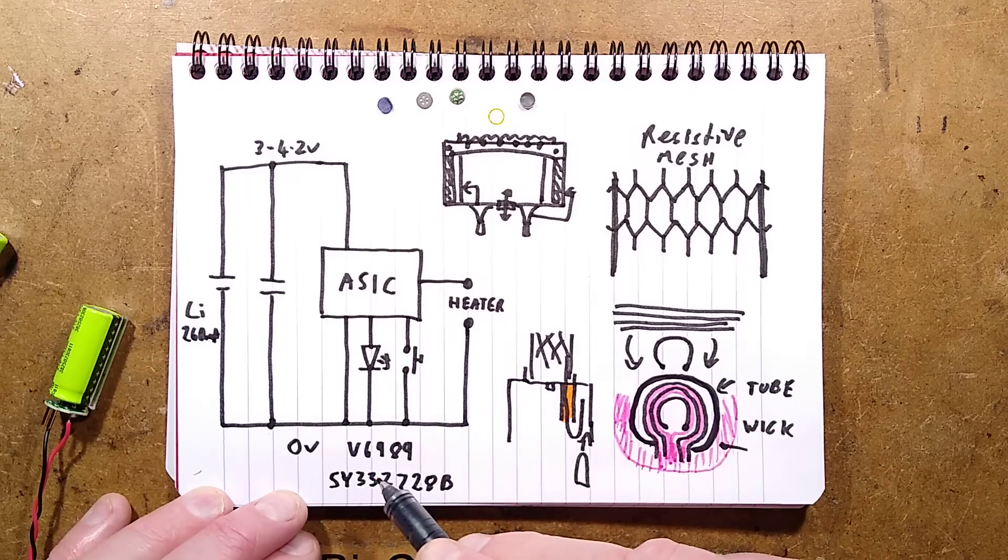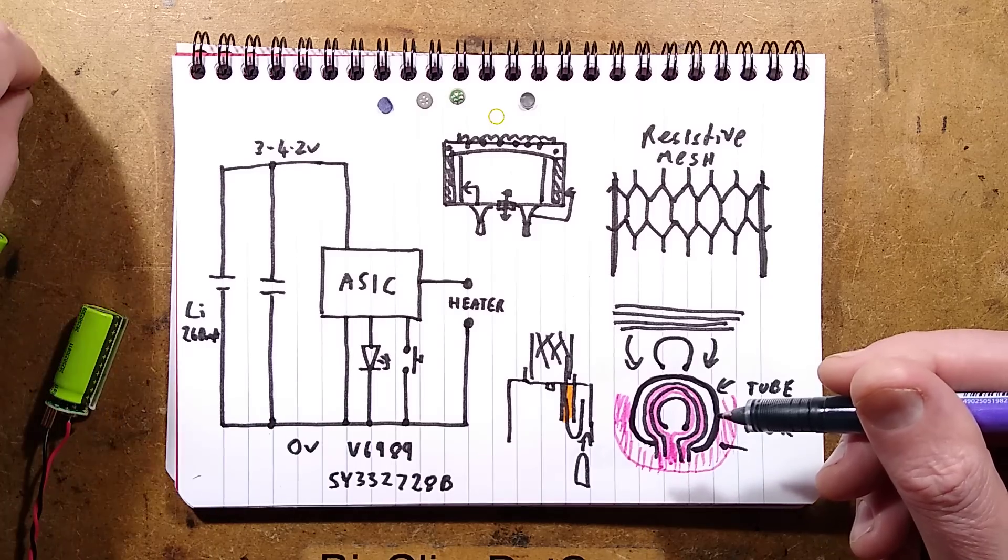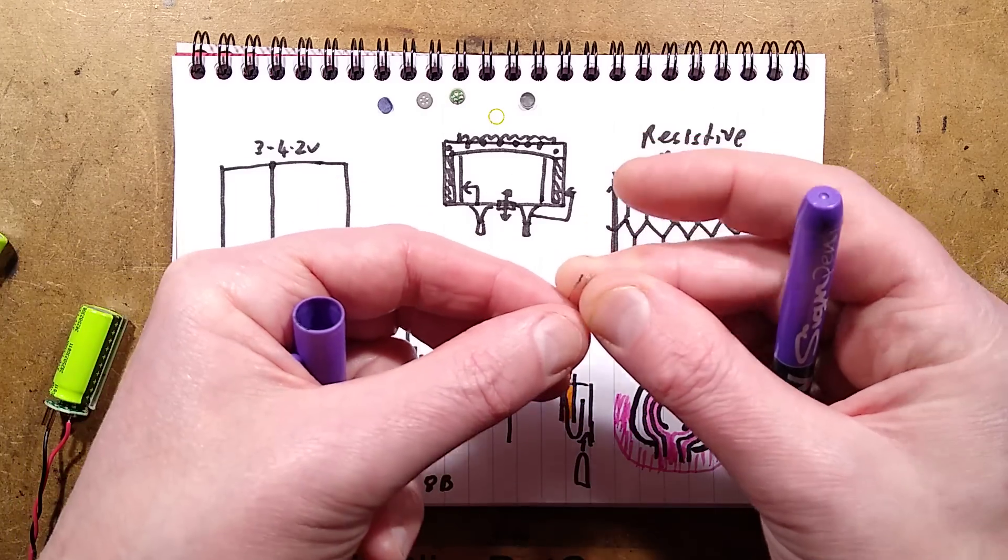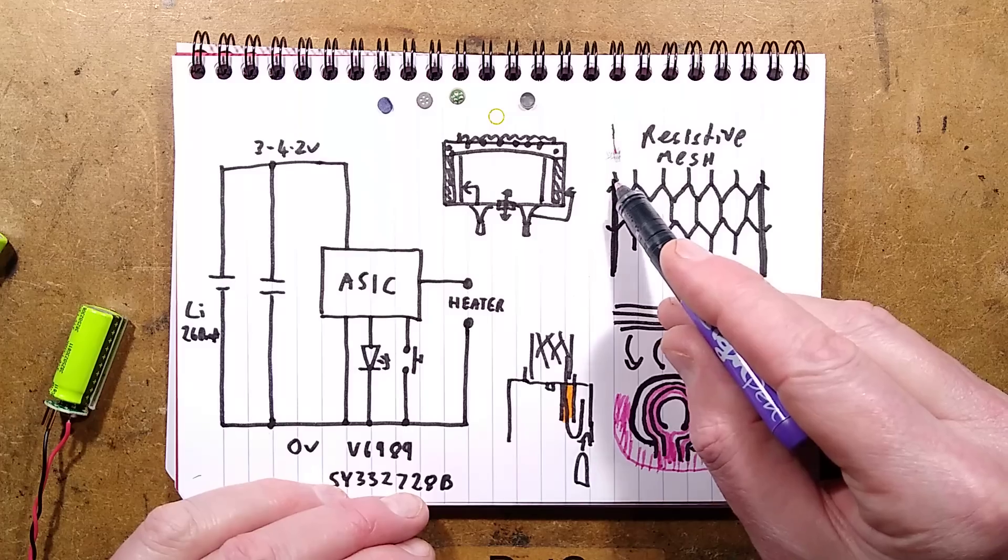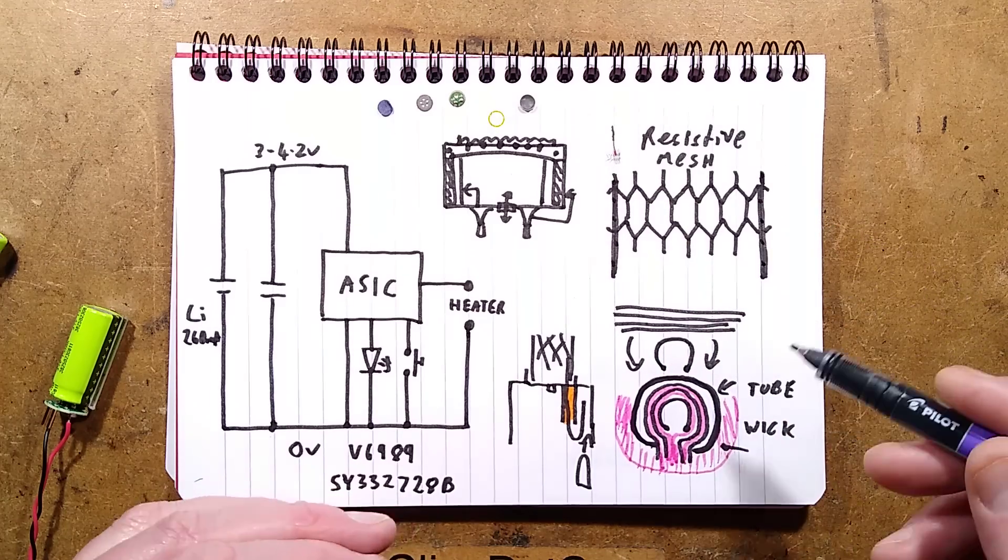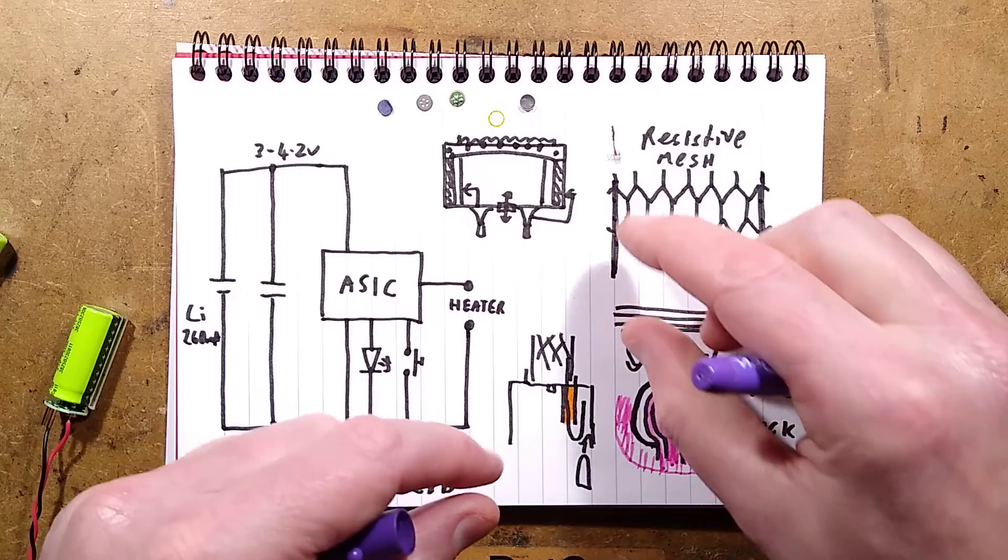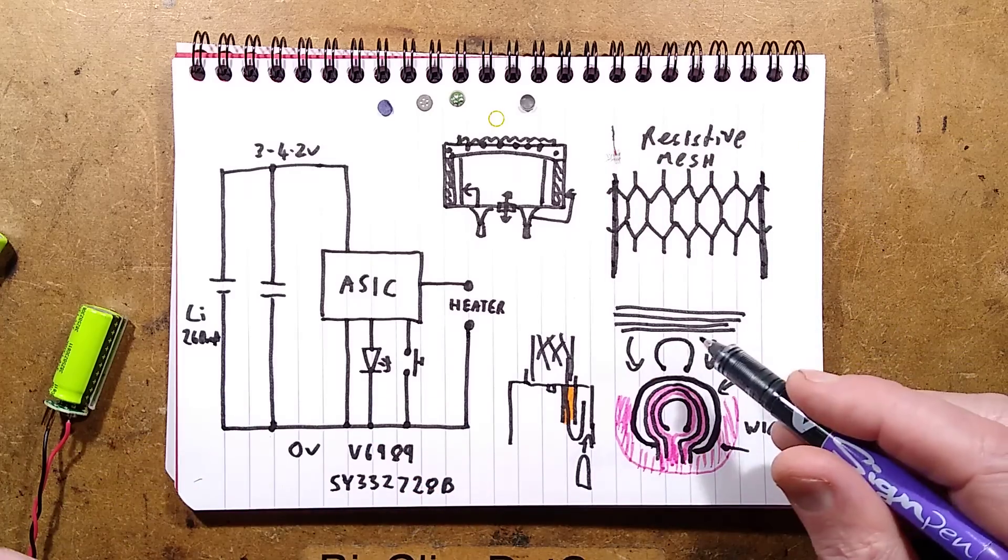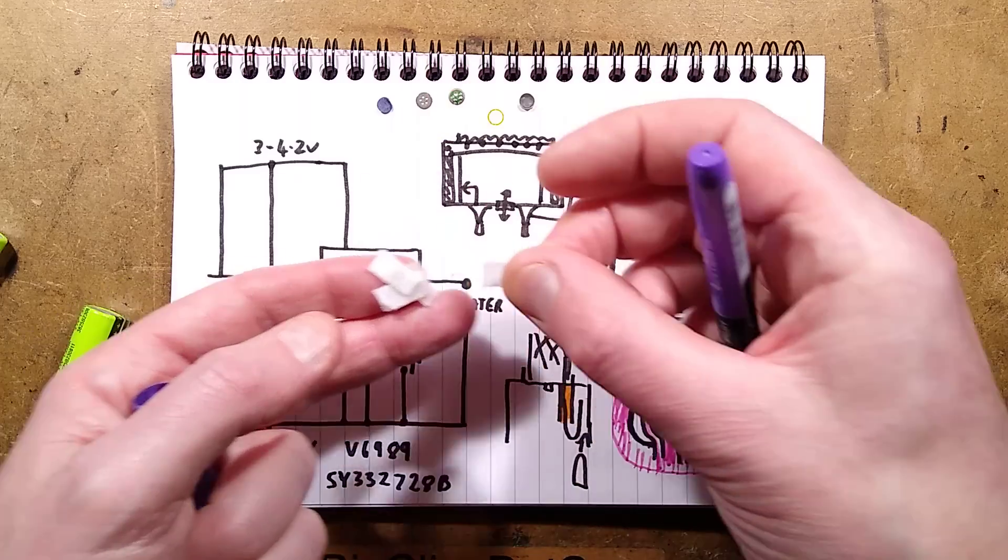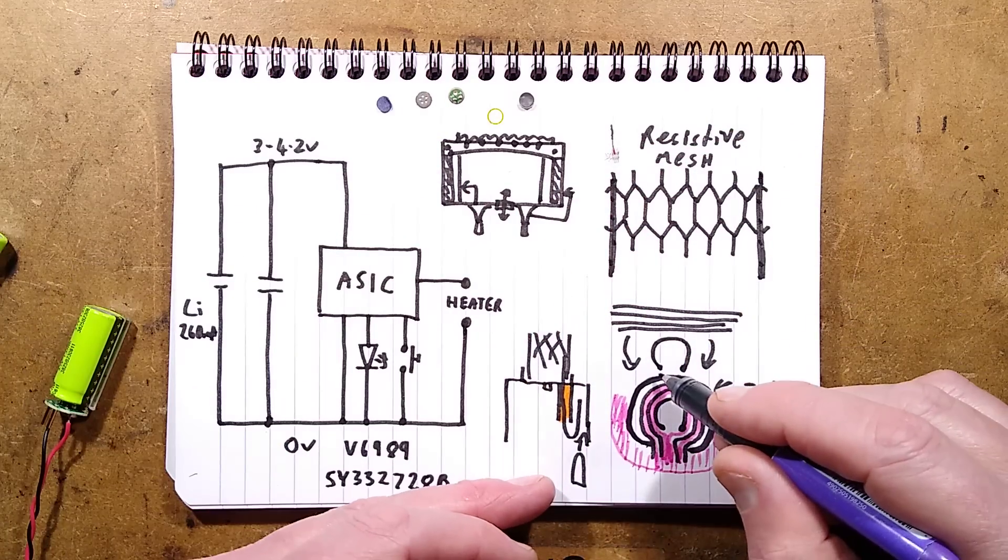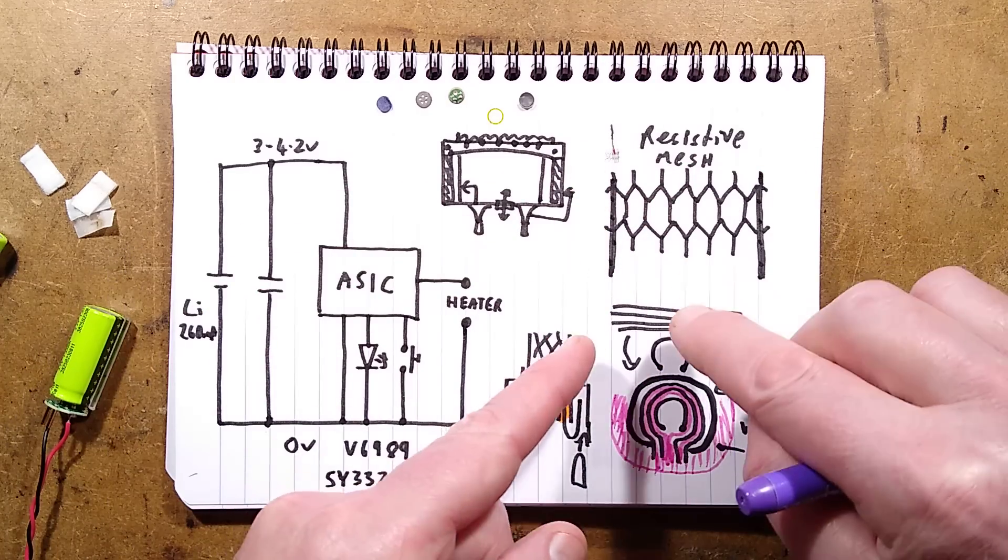The heater is interesting. It's formed from a piece of punched mesh that has been expanded but super thin. Let me see if I can pick it up - it's very hard to pick up, it's tiny. They've basically spot welded thicker gold flashed wires with insulation onto the sides of that and then stretched it out, so it basically forms a heat element but with a large surface area. To make the heat element, they've got these little pieces of wick that are laminated, just laid together and basically wrapped around that.